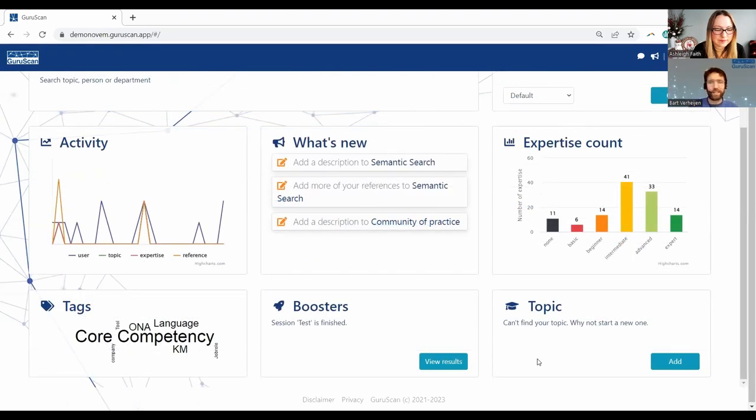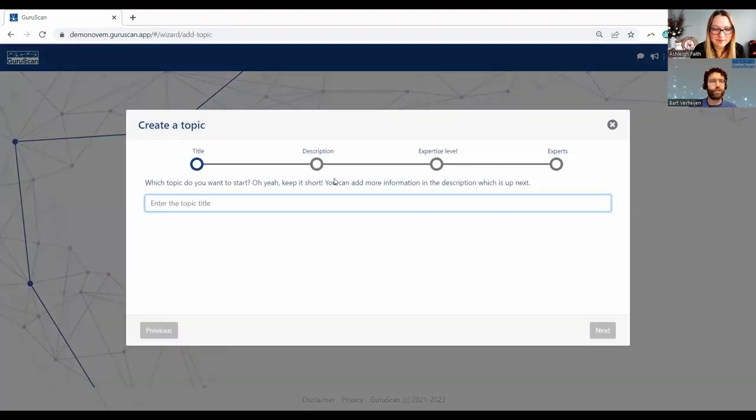One of the basic things that we put in here is a folksonomy approach to building the knowledge taxonomy. So anyone in the organization or anyone in the interest group can start a new knowledge topic if they want to. I'll now do the asynchronous one, so I can just do this whenever I want to: go and create a new knowledge topic as soon as I want.